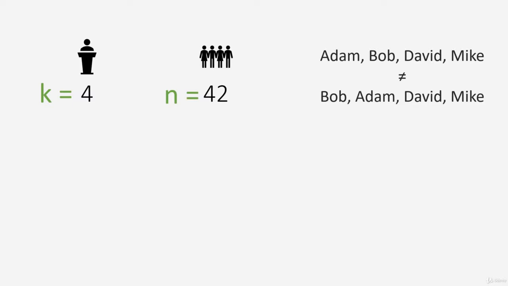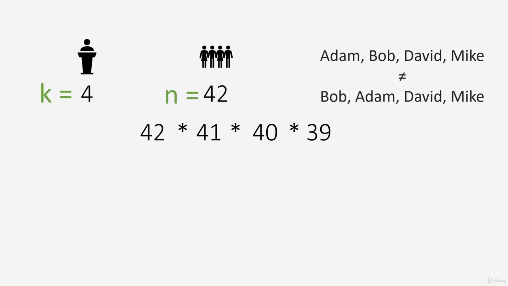So before I show you the formula that is used to compute this, I want to show you how you can figure it out. When you are picking the first student, you have 42 options. So let's write 42. Then you need to pick another one, and you have 41 options. Then another one, and you have 40 options, and then you have 39 options. But then you stop because you have your 4 students, right? So the result is 42 times 41 times 40 times 39. And I hope this kind of makes sense.